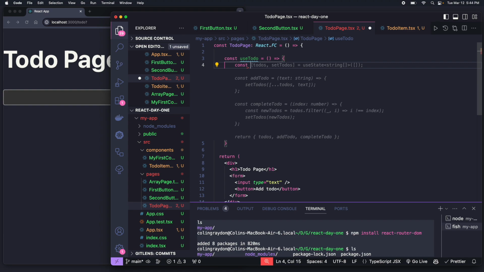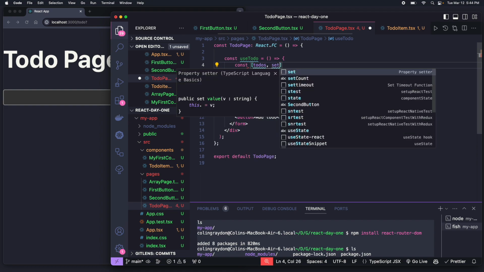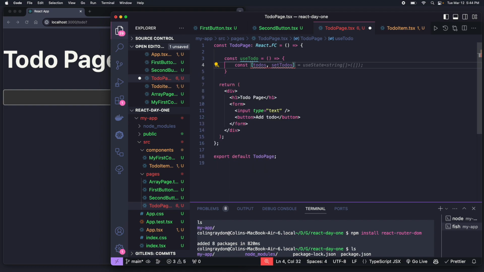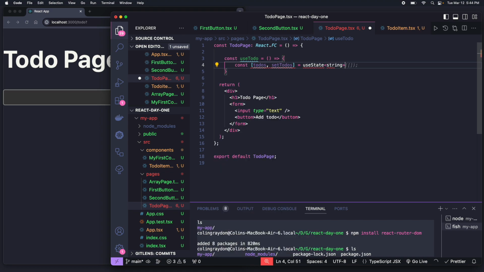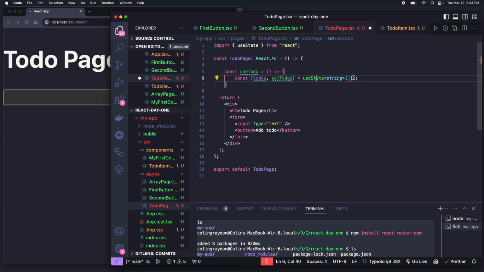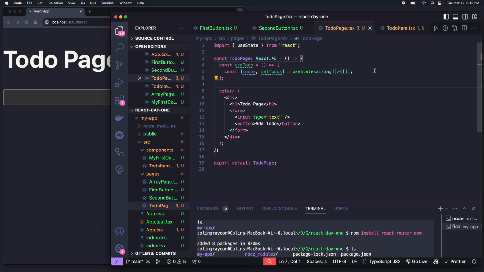Okay, so this is just ripping code that I wrote before, but I do want to type this out. So todos and setTodos, this is our useState. Todos is going to be our state that we're controlling. SetTodos is just going to be our function that we use to change our todos. Equals useState. Now this has got to be a string array, not a string, and we want to start this off as an empty array. That's very important. If we're not initializing it to anything, it's going to initialize to null. This is just going to create problems for you guys. Always initialize to a value wherever it makes sense. And of course, we need to import useState from React.